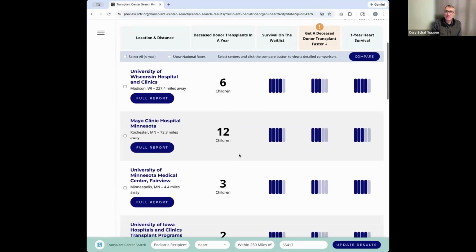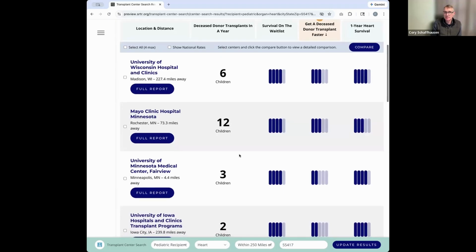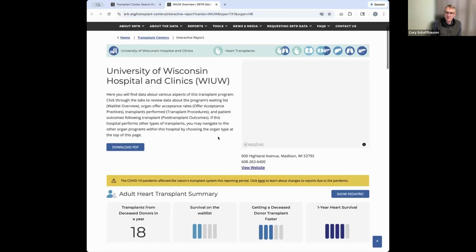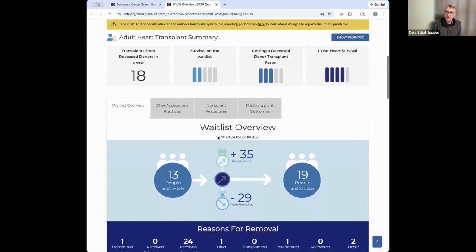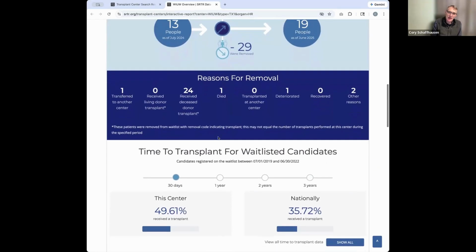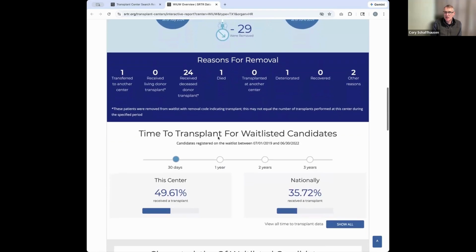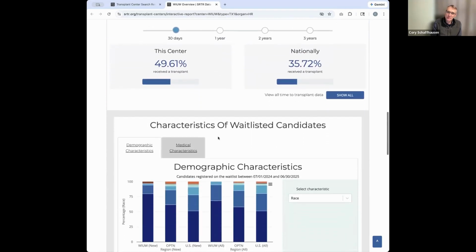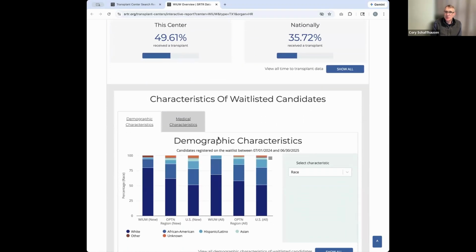The page that's provided at the initial search results is a summary. Each transplant center also has a full report that is available upon clicking the full report button. There's a number of additional data reports here, including waitlist summaries, including data on the time to transplant, and a number of additional ways to review demographics of waitlist candidates or demographics of transplant recipients.